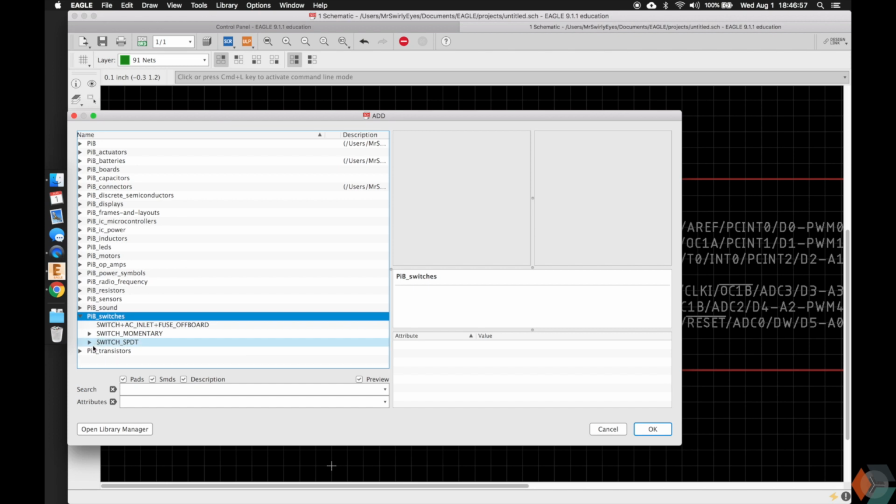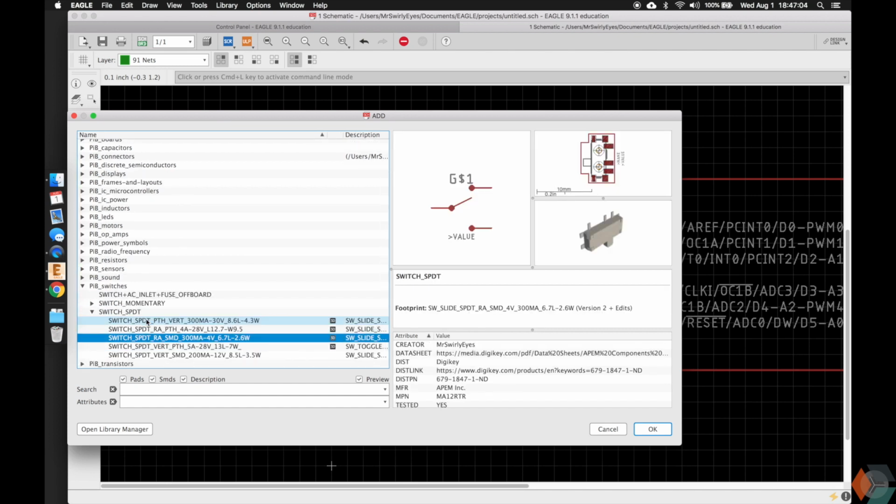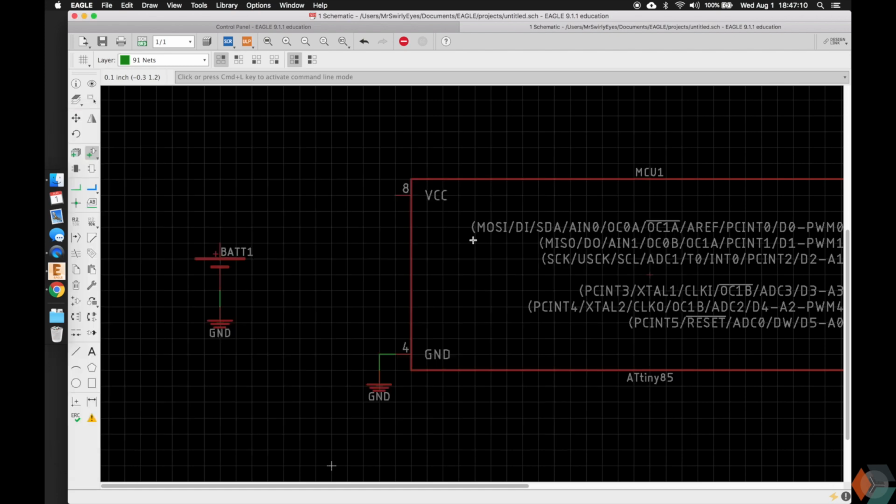PCB switches. We want a single pole double throw, and then we have several switches, and the one we're going to want to use is this guy right here. So it's a right angle one. It'll be sticking out of our board, and here's the 3D model, and here is the symbol for it. So we can add it here. I'm going to line it up very nicely for us. Escape, and then let's connect it.